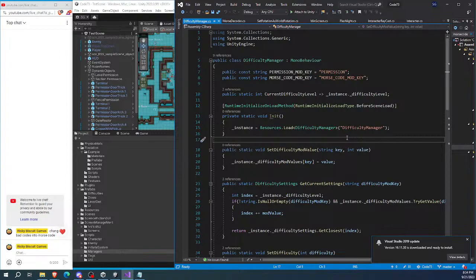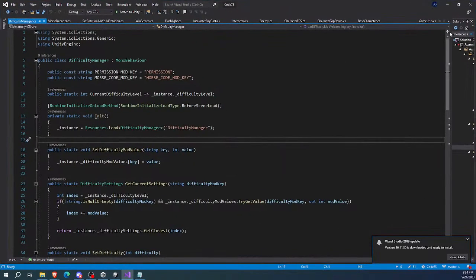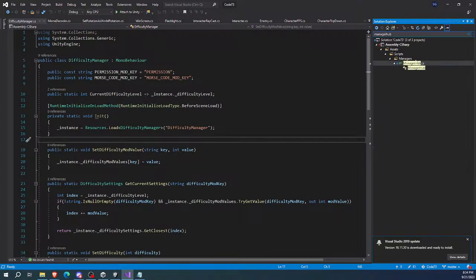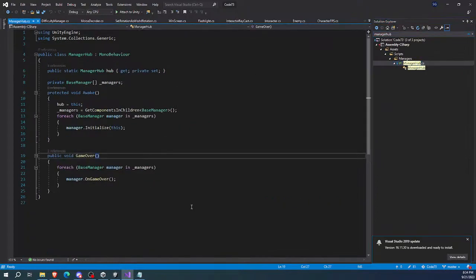The question is whether or not I want to do that now or later. I do have the manager hub, which could potentially have some behaviors that I take from it.